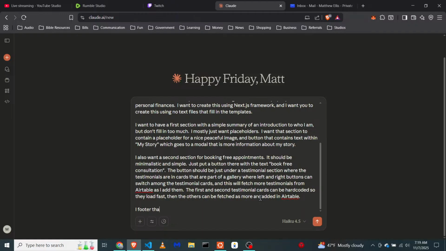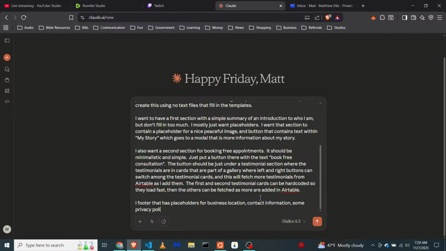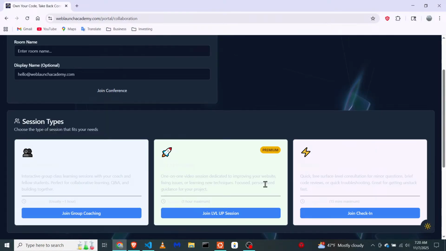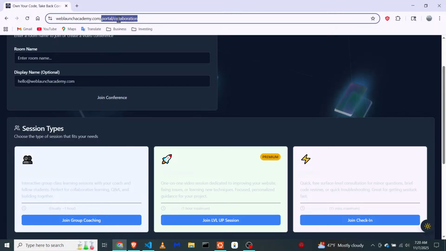But footer that has placeholders for business, location, contact information, some privacy policy. What's typical? So let me go back to this.